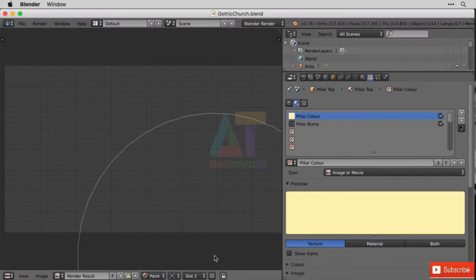So the first thing to do is just discuss these materials. Now depending on how you're working in Blender Render or Cycles, it can determine whether or not you can use only one material. Now it is nice sometimes to just swap between the two because one gives you a very quick output, the Blender Render, whereas Cycles can be quite noisy and it's quite difficult to work out. But still, because they act differently to one another, you do get different results, and of course you might have to work a bit harder with Cycles to get it looking quite nice. So let's have a look at the material structure.